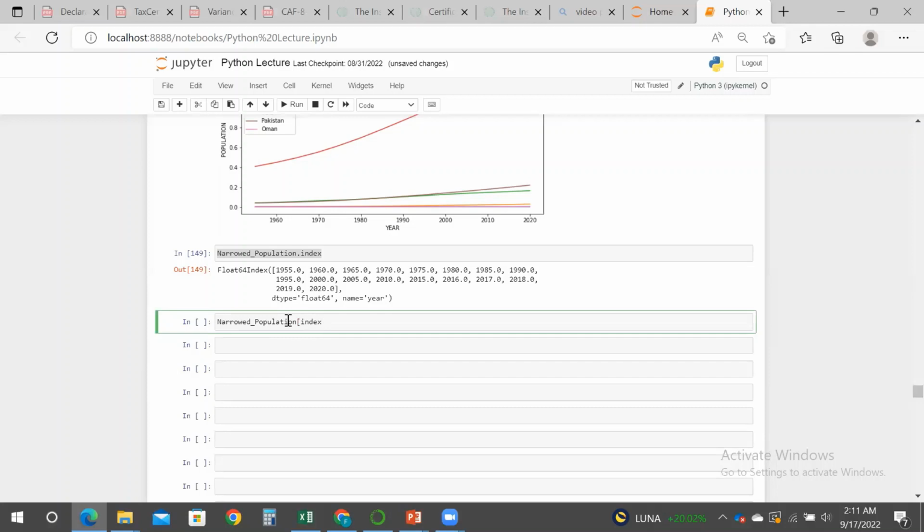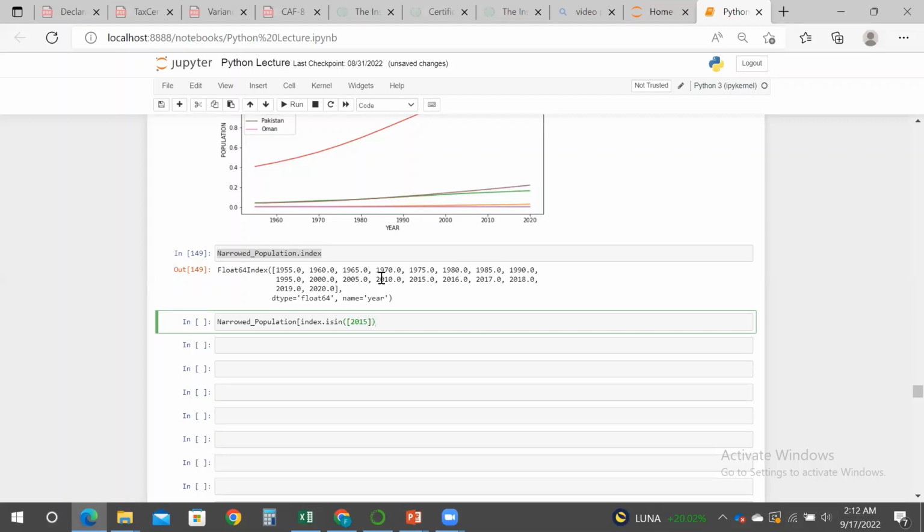After the square bracket we will use the index, and we will give a dot, and after the dot we will use the isin method, parenthesis, and inside a square bracket we will choose any year, let's say 2015, and we will run this.